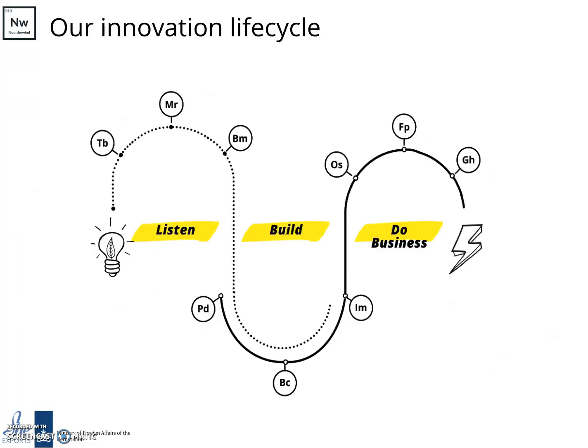So all companies, whether you are existing or whether you're new, go through the innovation lifecycle. The innovation lifecycle is based on three phases: the listen, the building, and the doing business. In the listen phase, you are still exploring your options when it comes to your value and to the target market. Actually, the whole combination of the what, who, how. The building is the follow-up phase, which contains the first steps that you do to set up your business. And then you go to actually doing business.